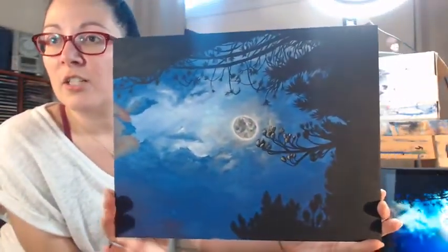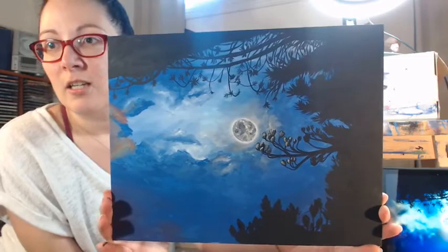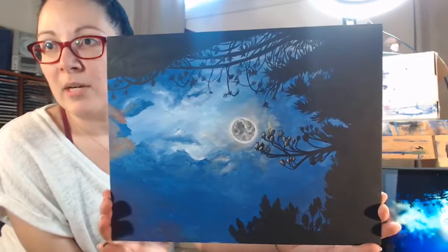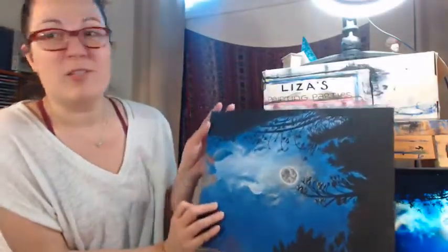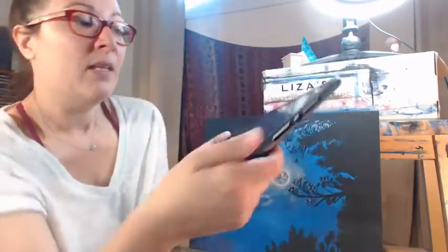I hope everyone has enjoyed this paint session and you are having a good time with your painting. If you join me, please take a picture of it and add it to the comments. I'll also take a picture of my completed one and put it up as a post so you can take a look. So there is the finished version of the full moon picture, and I'm happy with the glow. I love the way the branches look. I think it's turned out really nice, and I hope you've enjoyed the process. Again, the original photo is by Mike Lyons. He's a Canadian photographer based out of Burlington, Ontario. He is fantastic. Check out his website, michaellyons.ca.